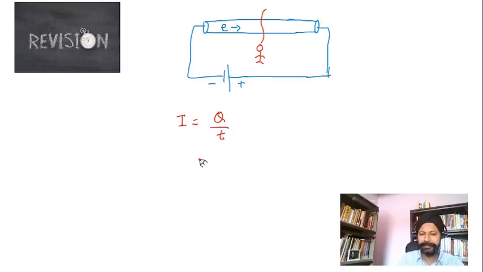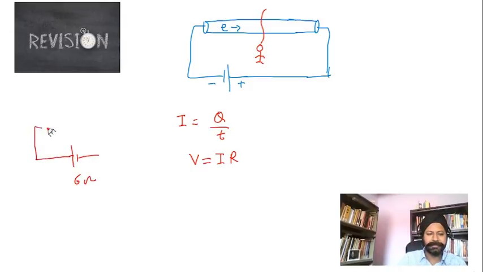The other thing that you have to understand is Ohm's law, V equals IR. An example would be, let's say there is a battery here which is 6 volts, and then you connect a resistor. A resistor is shown by this bumpy road. You can think of a resistor as a bumpy road. Cars are trying to go through that, and there are so many bumps or potholes. The resistance is 2 ohms. Sorry, 6 volts, not ohms.